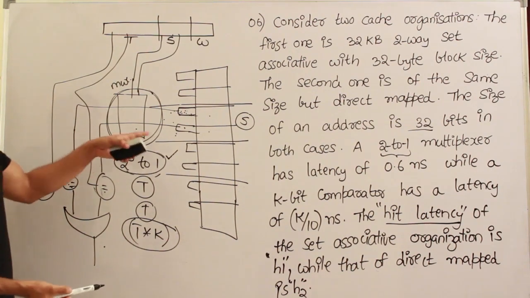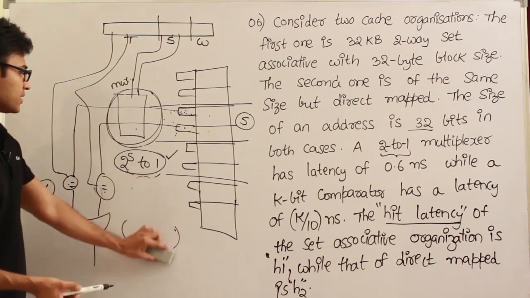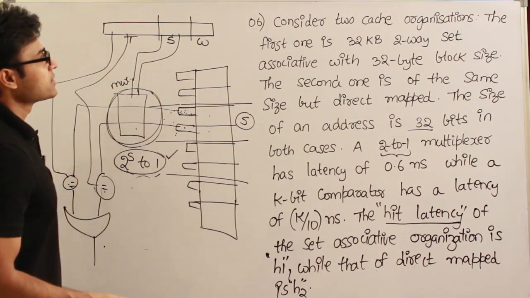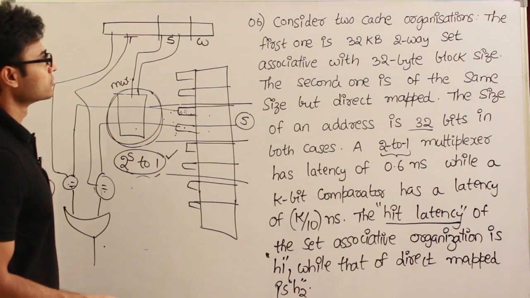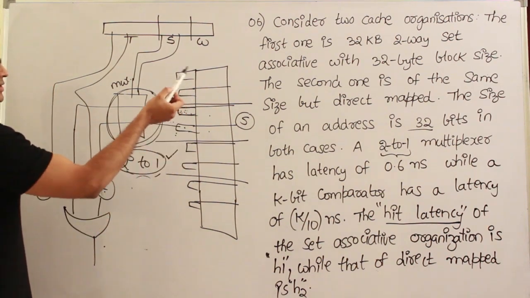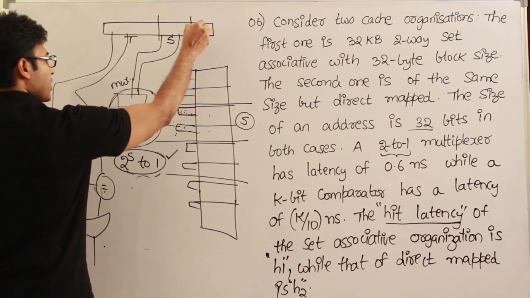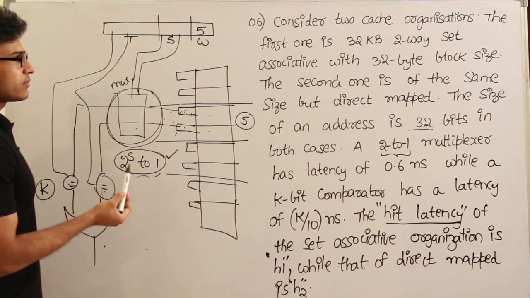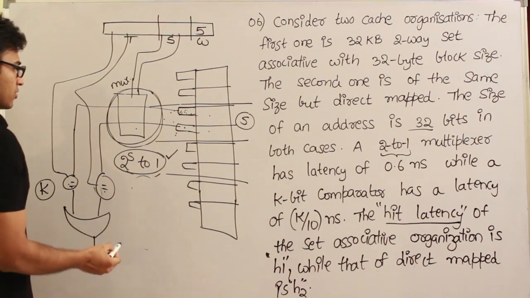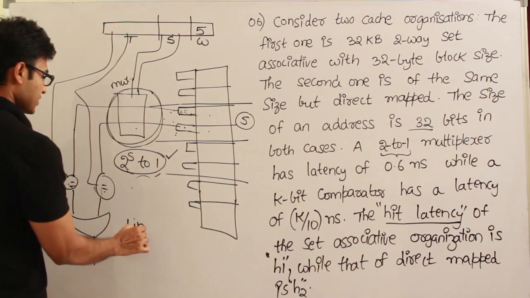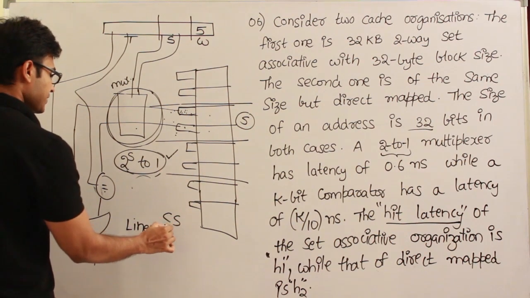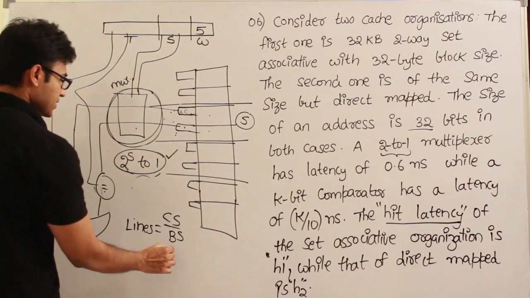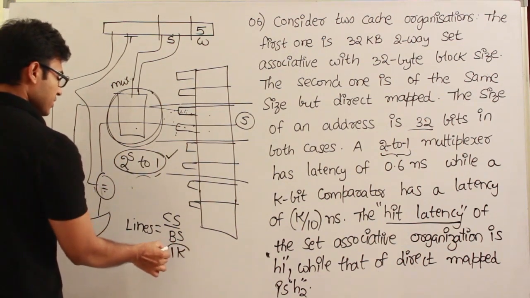Now in order to solve this question, again you have to find out what is the tag bits, because comparator size is depending on the tag bits. Okay, so let's see this. Now they are saying that the block size is 32 bits, therefore the word number is here 5, and then we have to find out the set number. For that we need to find out the number of sets. So in order to find the number of sets, we have to find the number of lines. Number of lines equal to cache size divided by block size. So how much is this? Cache size divided by block size is 1k. So 1k lines are there, right?